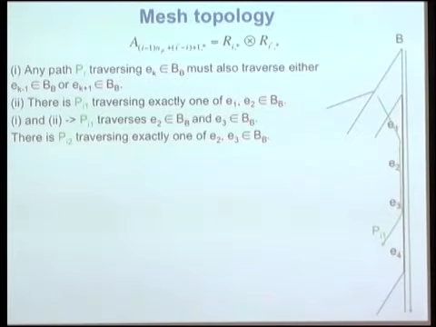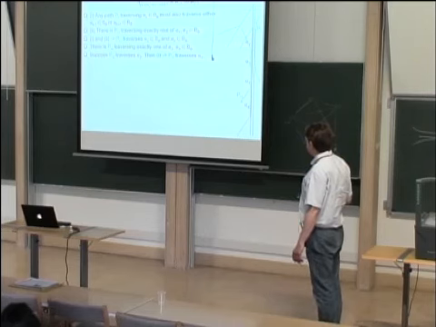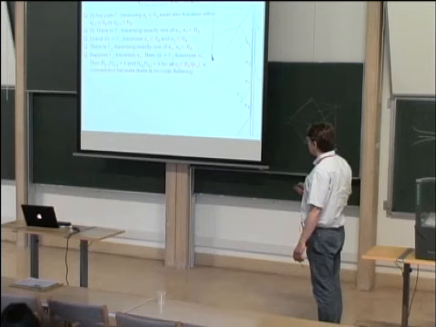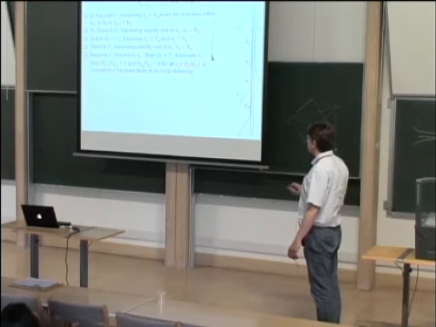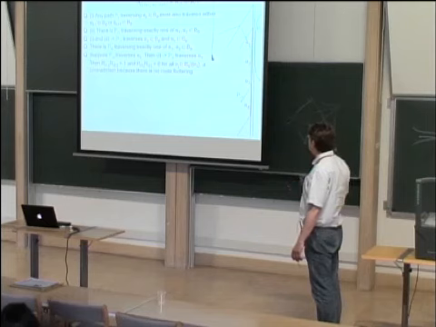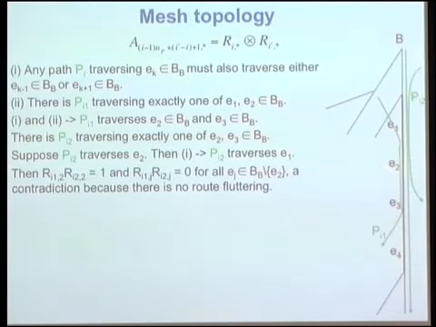Same reasoning, there must be a path that traverses exactly either E2 or E3. If it traverses E2, then it must also traverse E1. But then again, I have a contradiction. I apply exactly the same kind of reasoning. If I multiply the corresponding row corresponding to this path and this path, I will get a 1 for this link which is shared by the two paths, and 0 everywhere else for all the links in the dependent set, which again would be a contradiction. So I cannot have the path here.